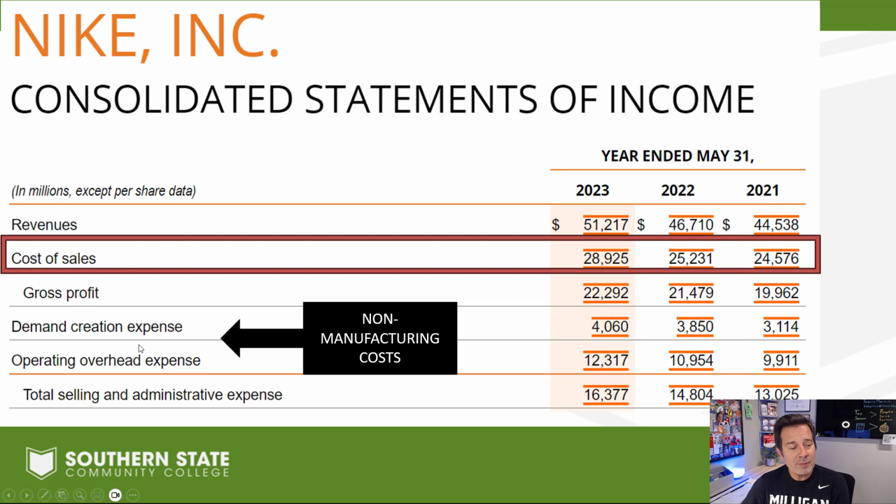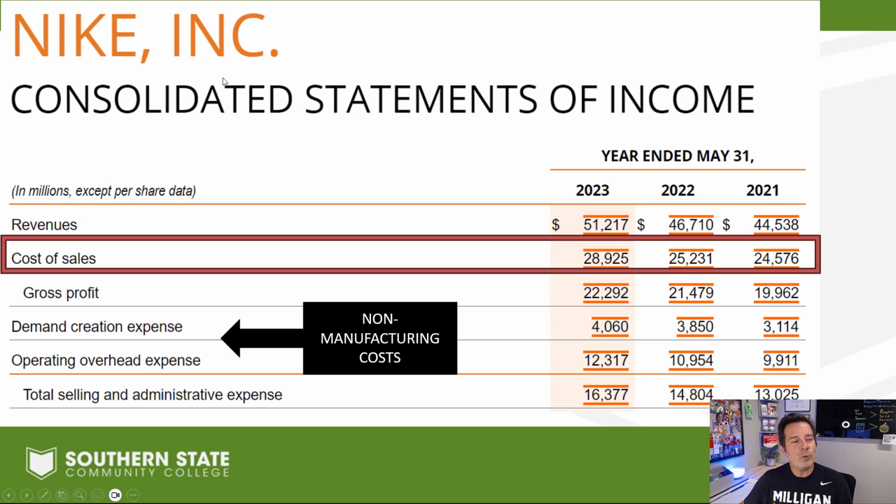So those two items right there are non-manufacturing cost. Cost of goods sold, the manufacturing cost of what was sold. And these are just things we need to run the company. Doesn't really have anything to do with the product being made. All right? So right there, we can kind of see a breakdown of cost.